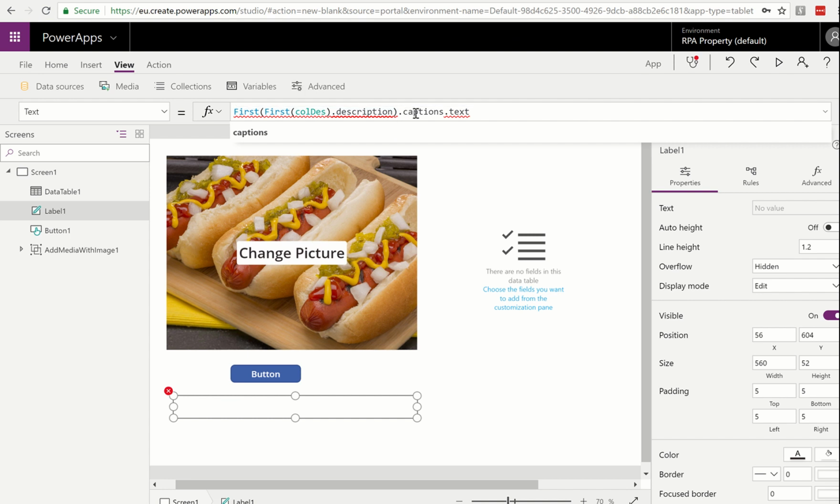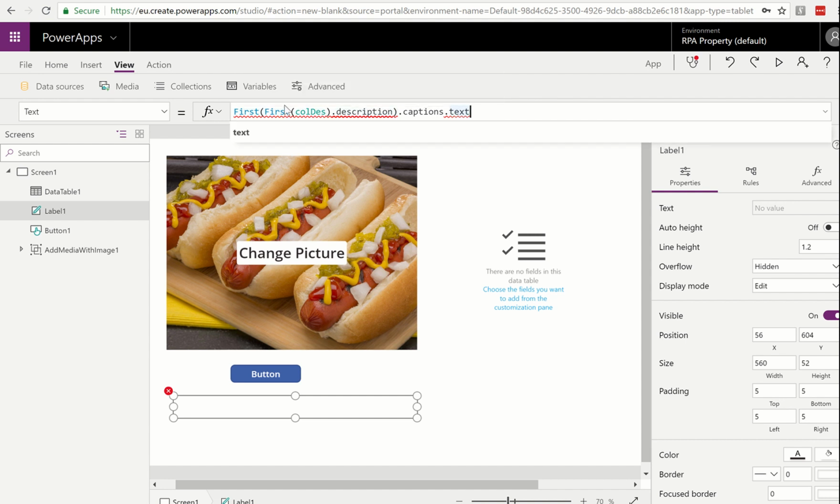Forget about captions and text on the end for the moment. We're getting our first row from our collection and returning description, and then we're trying to get the first row from description. If we hover over that, it says invalid argument type: record. We were expecting a table instead. The function first has some invalid arguments. From that, I know that description is being treated as a record and not as a table, and I need to adjust my formula accordingly.